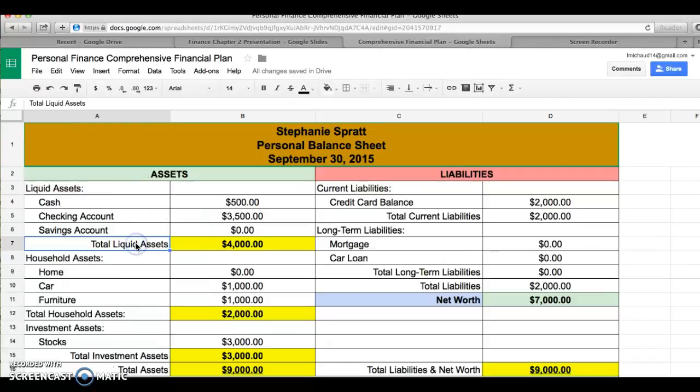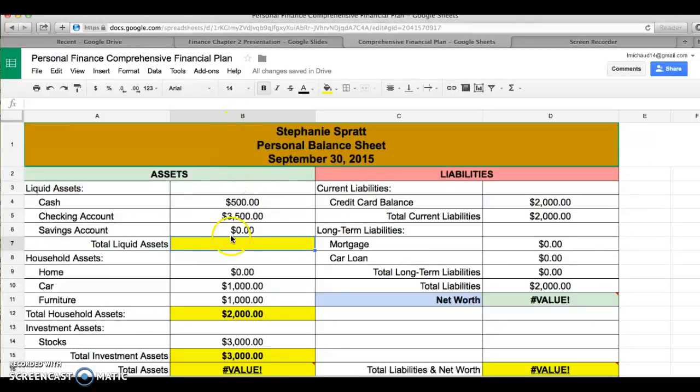So on to formulas now. This is a very, very powerful feature of spreadsheets. And the neat thing is the formulas for Google Sheets are the same as Excel and Numbers. So you're really learning a critical skill here. So what we want to do is add up your total liquid assets. And we know we could do this in our head, and that's $4,000. But let's use a formula.